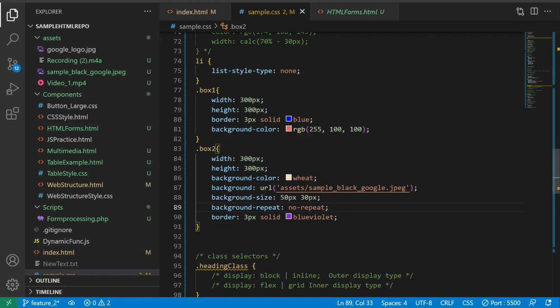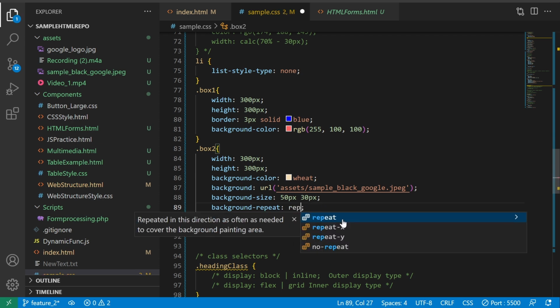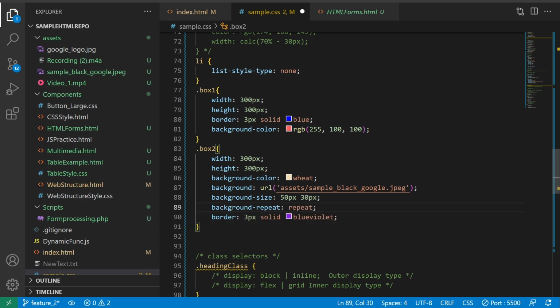If you want to repeat the image in x direction or y direction, you can put repeat-x or repeat-y, specific to that particular axis. And if you want to repeat in both directions, you use the single property value repeat, which is the default one.